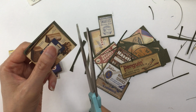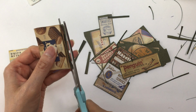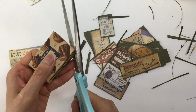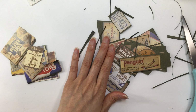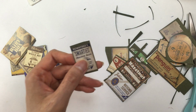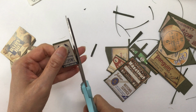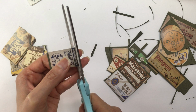So I have been to Hobby Lobby a few times recently because I want to use the 40% off coupon that is supposedly going away. I've been buying jigsaw puzzles because I feel like it's a pretty reasonable price by the time you use the coupon. Because I think Hobby Lobby jigsaw puzzles are not too expensive, right? Like they're pretty reasonably priced. So I've been buying a lot of puzzles.